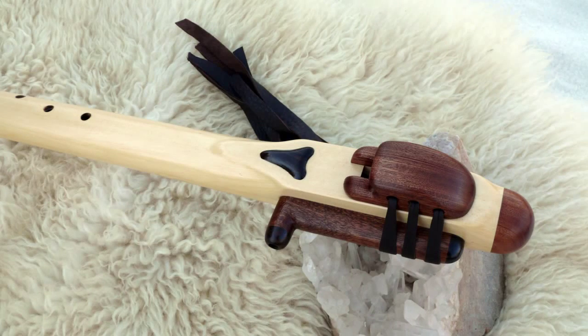Wonderful sound. I love the sound of Alaskan Yellow Cedar for its warmth and depth. It's absolutely excellent for larger flutes. Firstly, you know, because it's a lightweight wood and your hands don't get tired. And of course, most importantly, the sound that it provides. Absolutely haunting.